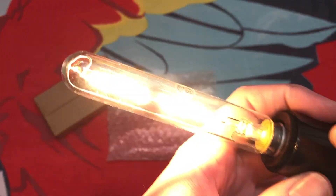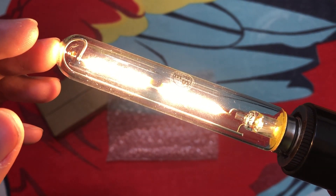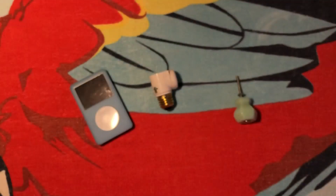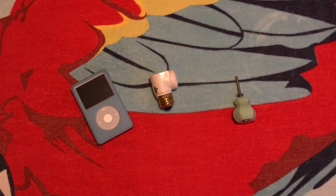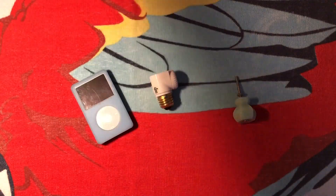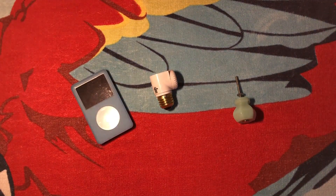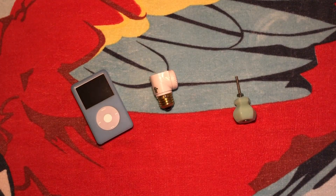Let's go ahead and turn it on. You can see it is definitely the brightness of one of the bulbs used within an exit sign — about 20 watts. With the light turned off, we can now see how it illuminates the area, and it does a very good, even job of it for a 20 watt equivalent. You can see that little area right there, and that's from the support within the bulb, but usually you don't normally see that when it's in operation.